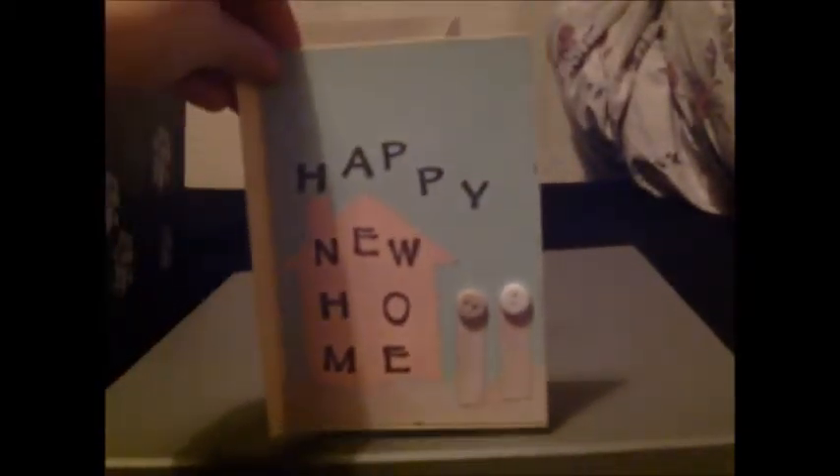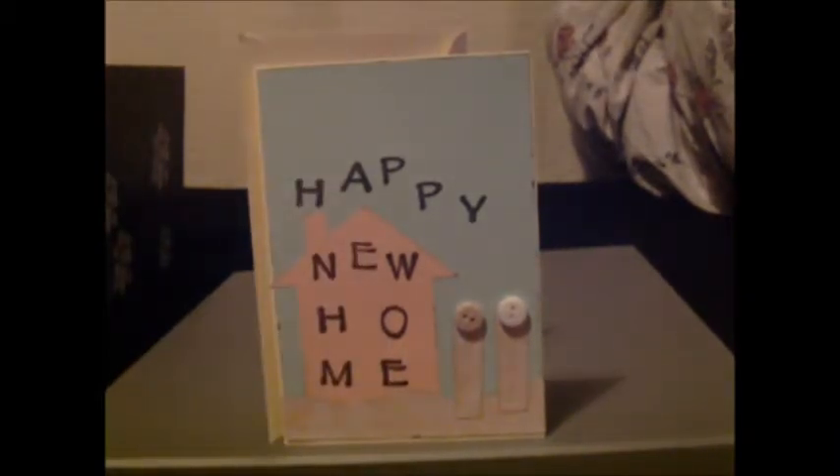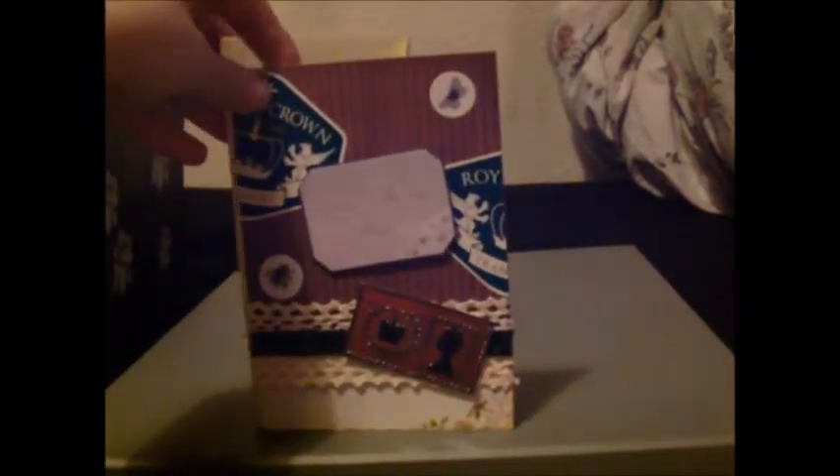We are going to move onto the new stock. I've done something a little bit different — I thought I would actually do some proper occasion ones. I've got some new stamps for stamping, so new letters all over the place, new stuff to try. It's an interesting little card — it's for home, moving into a new home. Another Victorian kind of one — this is a happy birthday one, including some stamps. I quite like the idea of it all being travelling and then with something just hanging in the middle. It says 'hope all your wishes come true on your birthday.'